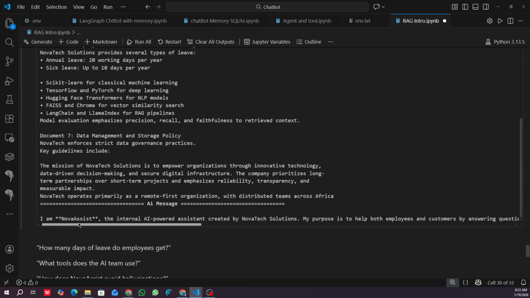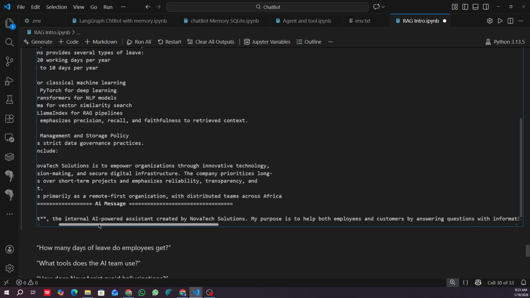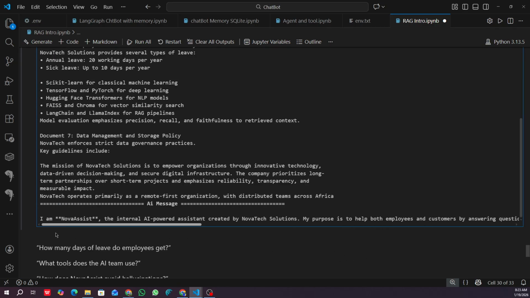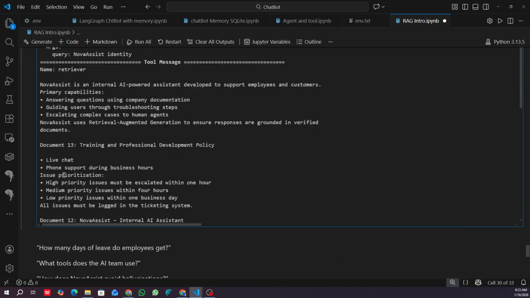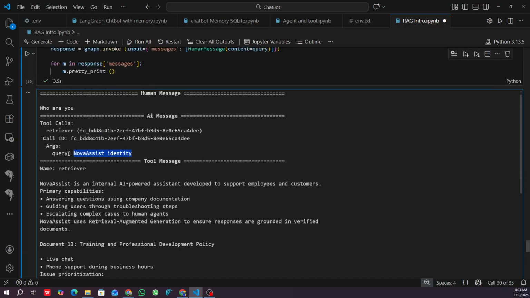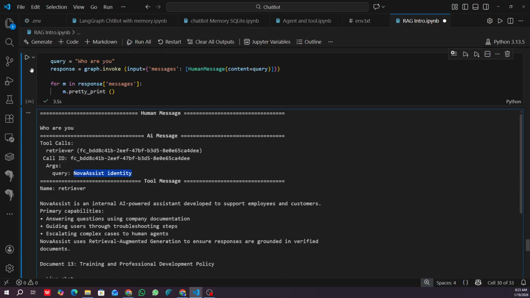I am Nova assistant, the retriever AI powered blah blah blah. So it was able to say this is who I am. But if you recognize something here, it made a tool call, which is the retriever. It passed it, and then look at the query the LLM generated for the retriever, and then it was able to retrieve this data.